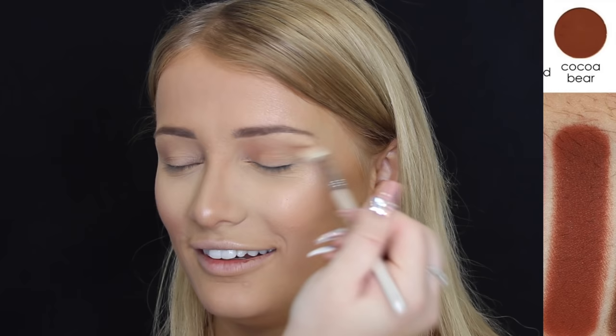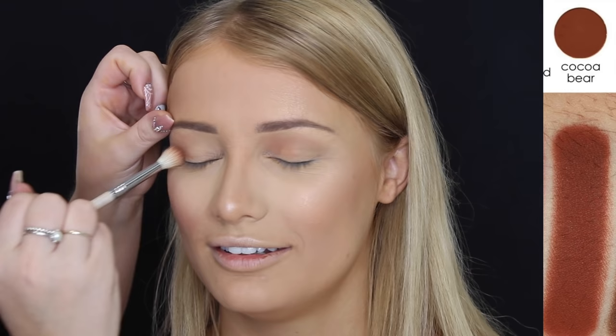So now I'm taking a little bit of Cocoa Bear, also by Makeup Geek, and I'm also running that in the crease as well, just to deepen it up a bit. And I really love the orangey browny tones above and in the crease. So that's what I did. By the way, the brush I'm using is just a crease brush by Makeup Addictions Cosmetics.